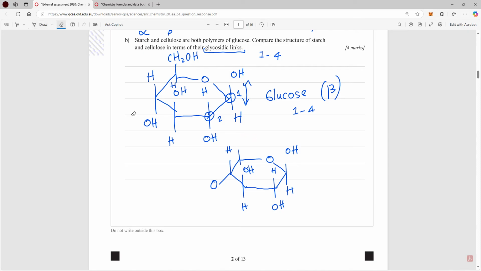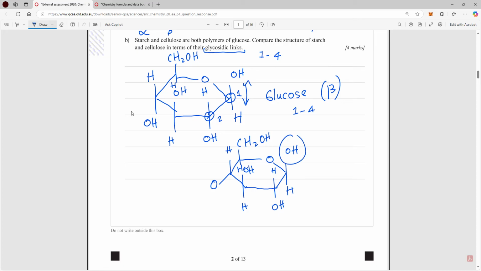I'm just making sure I draw the diagram correctly because I've got it drawn here. I don't want to draw it incorrectly. And then you've got the hydrogen. So pretty much this is one glucose, but all that's happened is this hydrogen's popped off. Now, when it forms with the bond here, this OH is going to pop off.